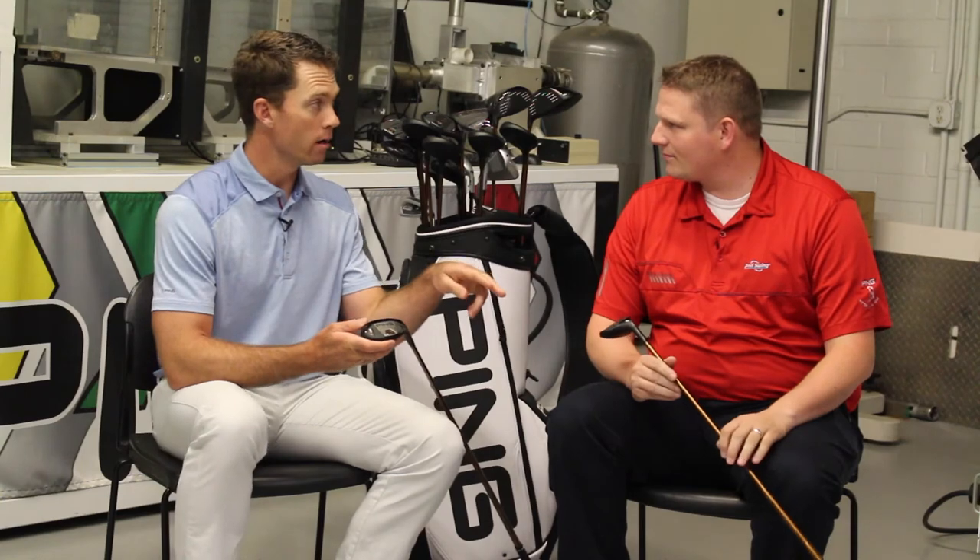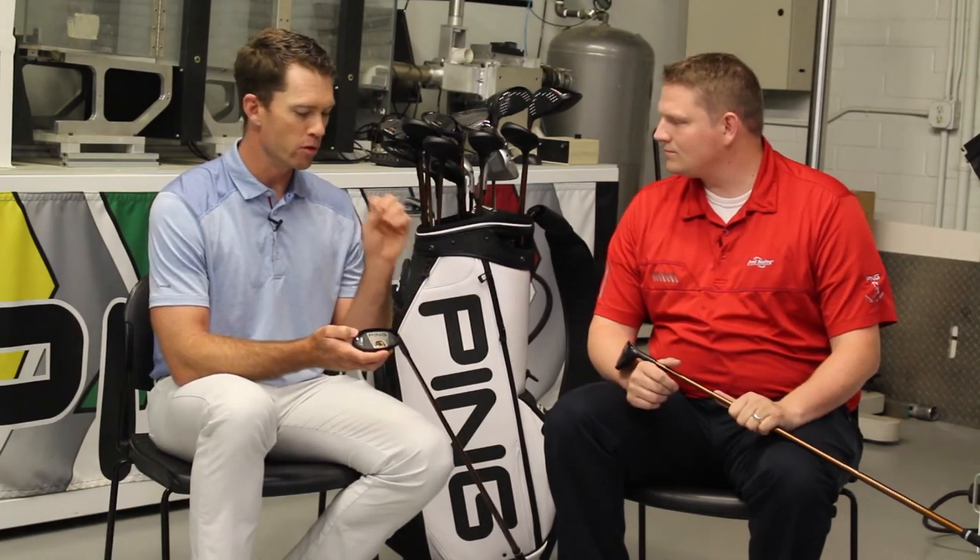The peak height of these is quite a bit higher than the G series before, which is allowing it to land quite a bit softer. The reason why hybrids go higher than long irons is two things: they have more ball speed, and if we've added even more ball speed, ball speed really contributes to the peak trajectory and the landing angle. We're expanding that even further, helping them produce more spin and more ball speed to be able to land it softer.